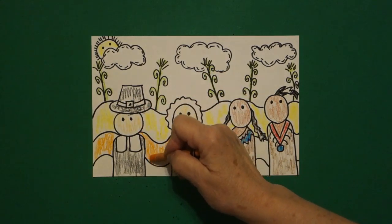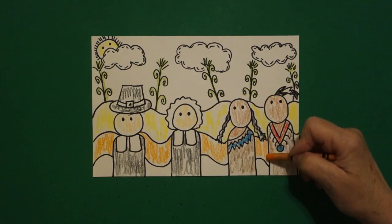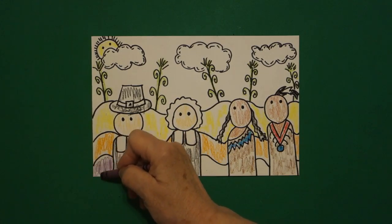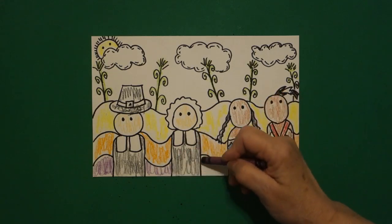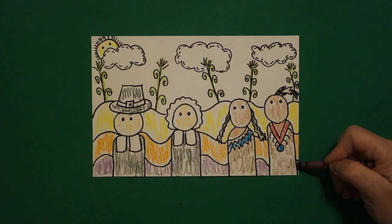This kind of looks like everybody's standing in front of these bands of color. And the last one I did purple. Now you can change these colors also. Just make sure that you jump over and maintain the same band color as you go.